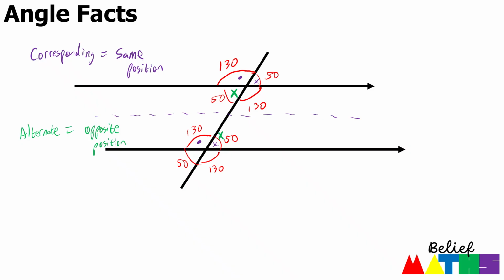And then finally, the last one we have is co-interior angles. Okay, so let's do this in the blue. So co-interior are equal. Or sorry, they're not equal. Co-interior sum to 180. And that's because they're both inside angles. So these two are co-interior. So it's just about remembering, you can work out all the numbers. If you can't remember the rules, at least you can work out the numbers and get some marks from there.